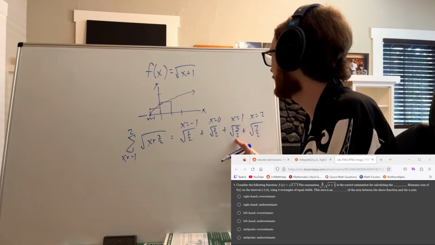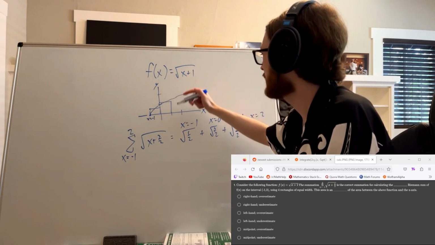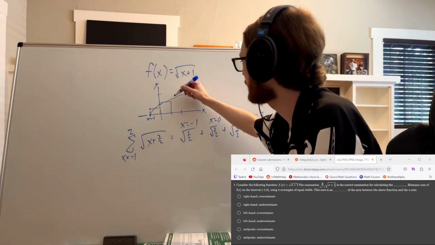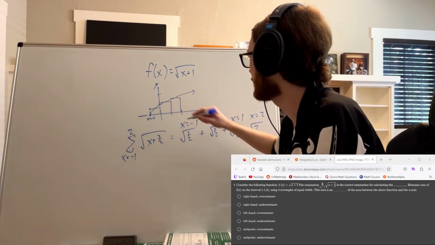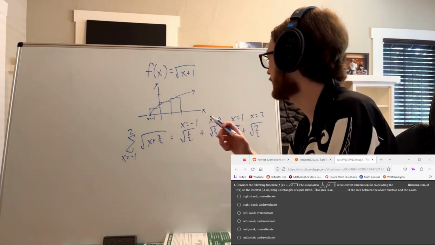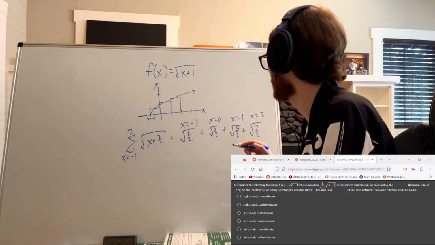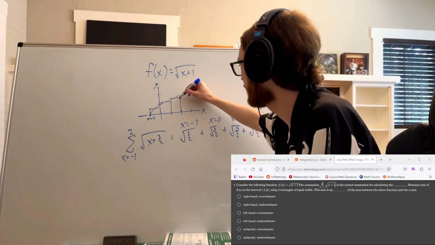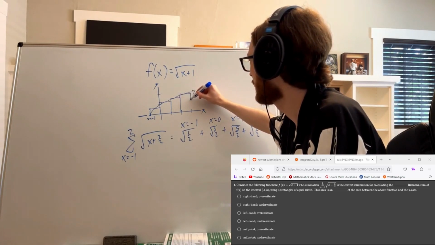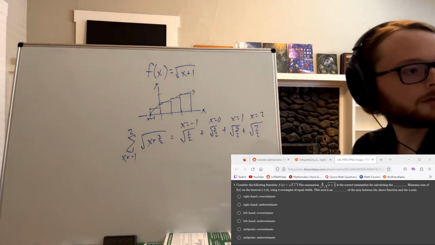For x equals 1, it's 5 over 2. This is 5 over 2 when x equals 3 over 2. So that's halfway through here. So the rectangle's going to be halfway through the parabola over the interval there. Oh, and then we do need to go one more out though. And when x equals 2, it's going to be the same thing again. So I think it's definitely a midpoint.